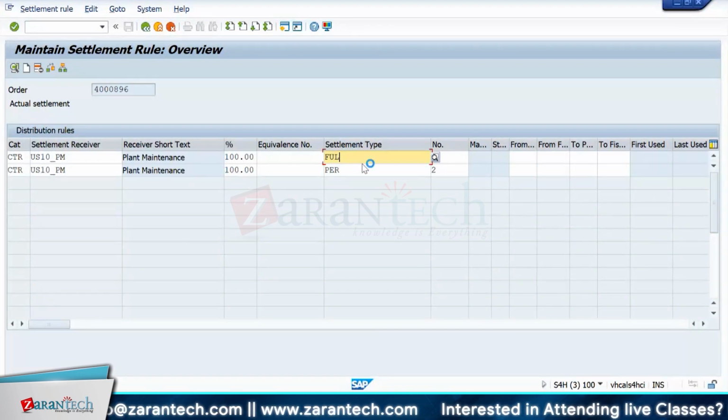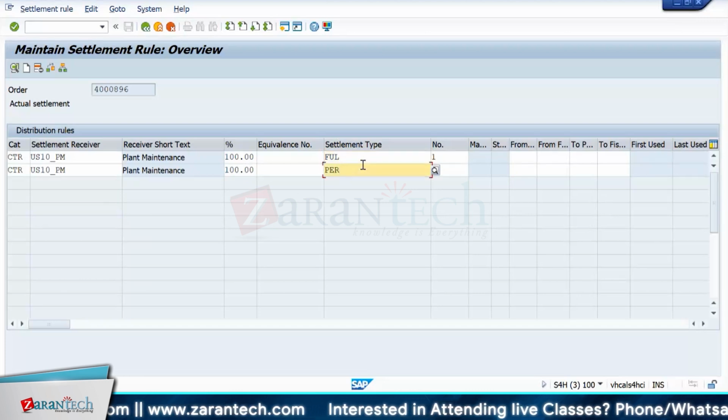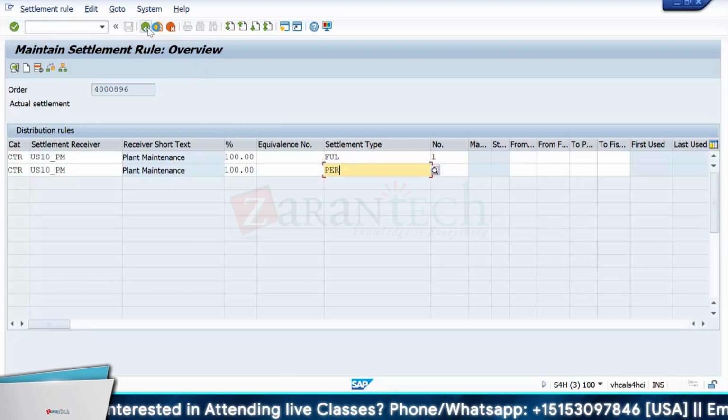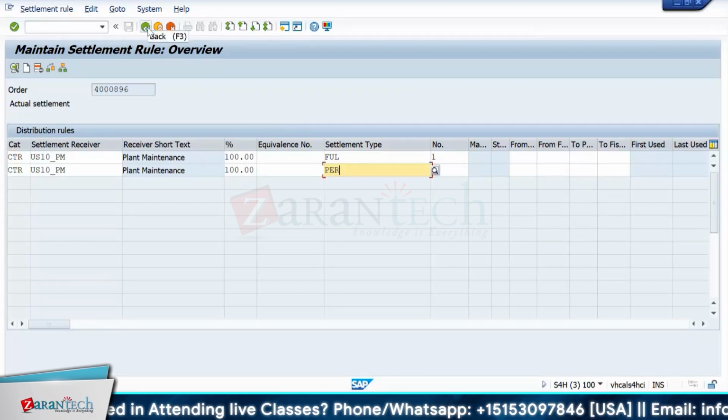Some maintenance jobs take more than 30-40 days. So in such cases, we use two kinds of settlement type and assign both as per standard practice. You can choose to assign just one as well. They will not have any impact until the final settlement has been completed and the order is closed.